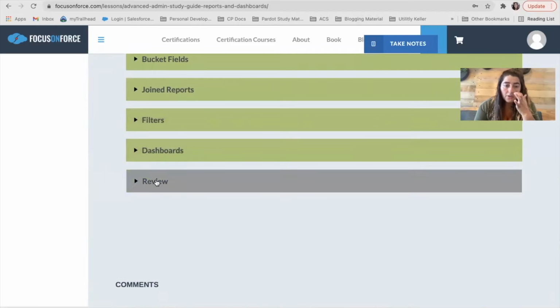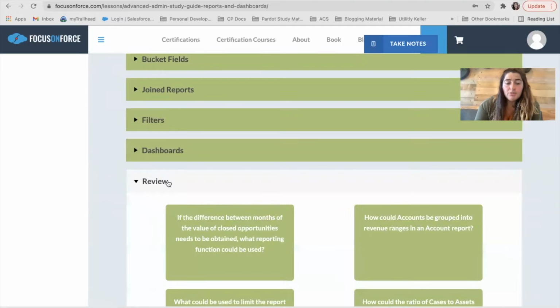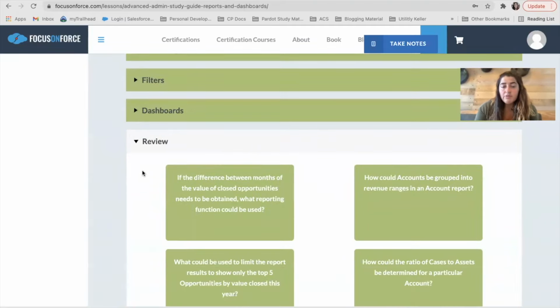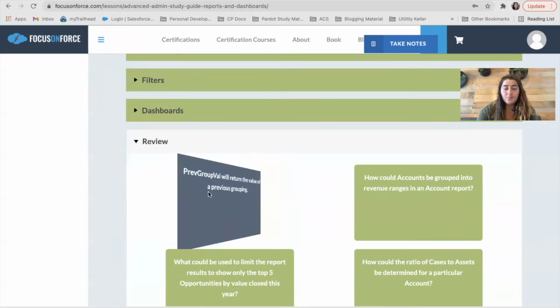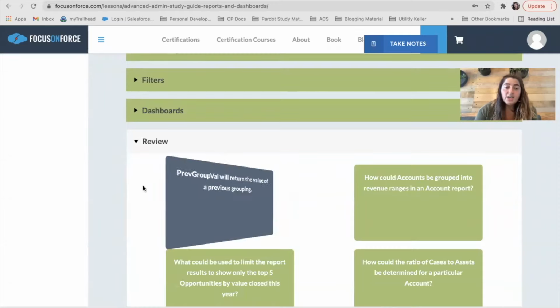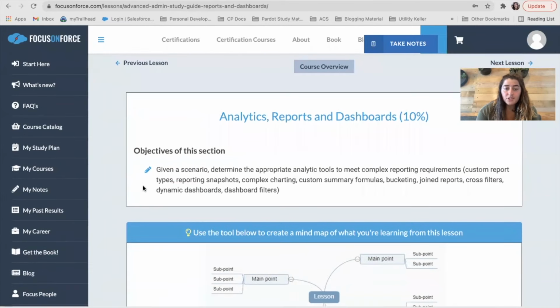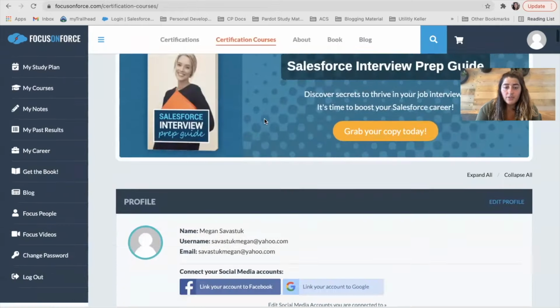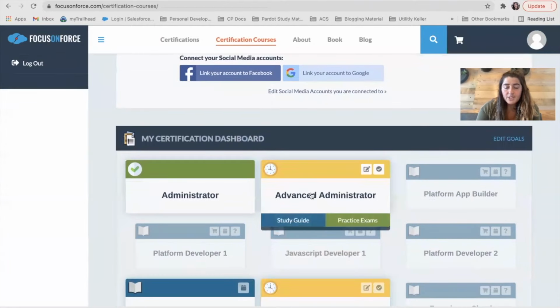And then once you're on the bottom, you're going to hit the review portion. Now, the review portion is really great. It's just an overview of all the information that you specifically covered, and it will ask you a few questions like, hey, what is the difference between so and so? And then you would guess it. And then from there, you would just turn that little card around and you would be able to see the answers. So again, the study portion of this really gives a comprehensive understanding of what you're going to be learning. Now, if I went to my certification courses again, I'm going to go ahead and pick the advanced admin. As you see, I have also purchased a study guide.